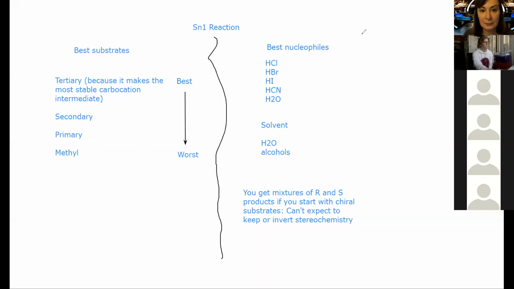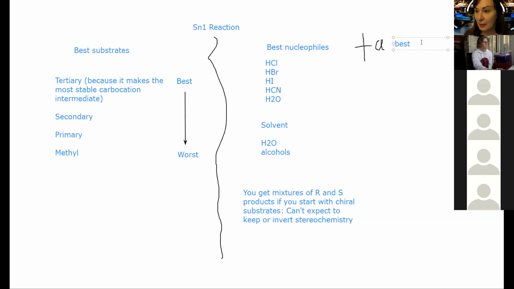This is going to be a drawing, so please forgive me if it looks a little clunky. We're still talking about problem number 1, and we're ranking those substrates in the order in which they would go in an SN1 reaction. The first one was this guy, right? Oh, that's not bad. Look at me, I'm getting better. Would that be a good substrate for SN1 or a bad substrate for SN1? Good, really good, right? So let's put a text box next to it, and we're going to call this our best substrate.